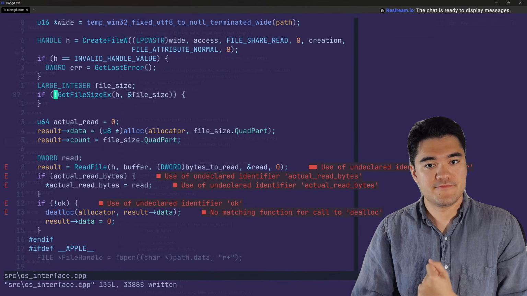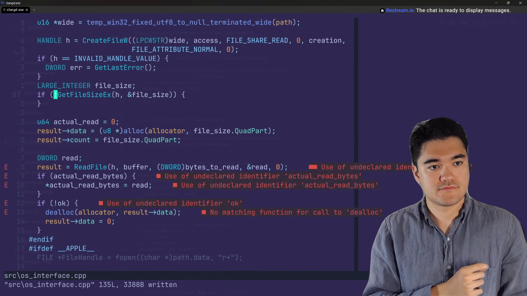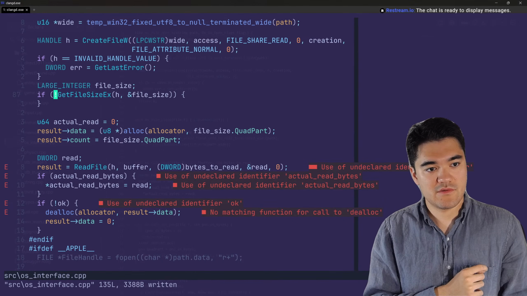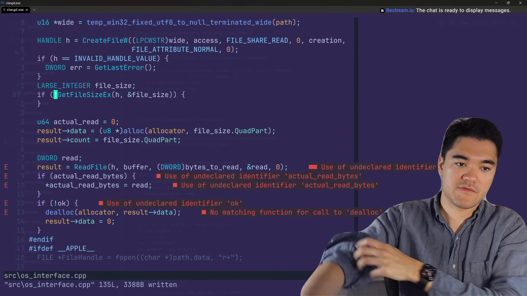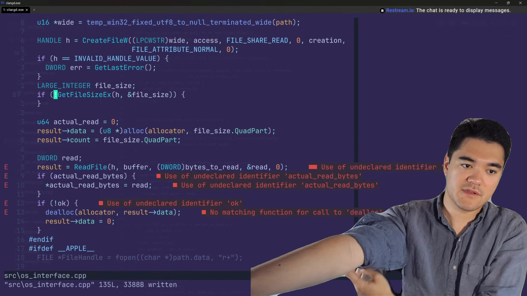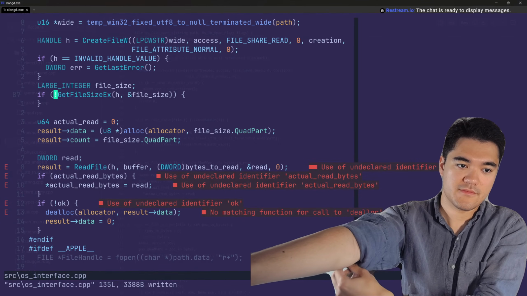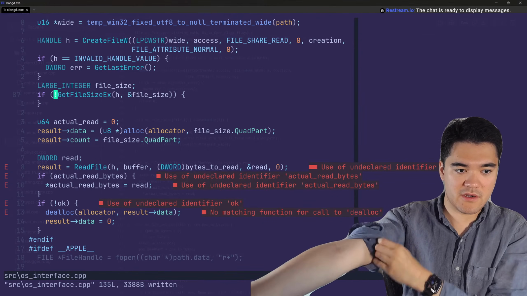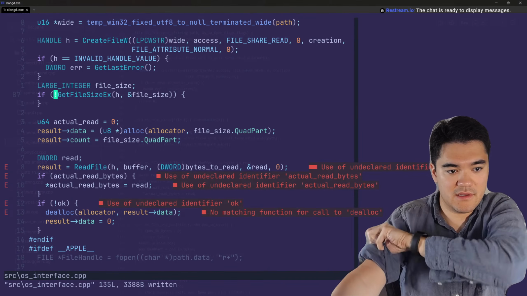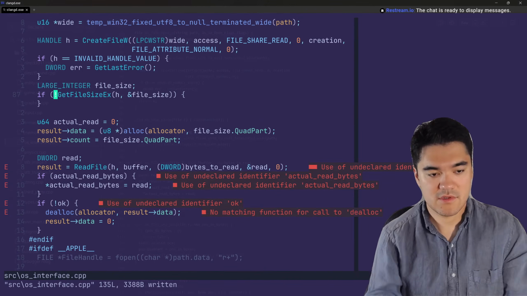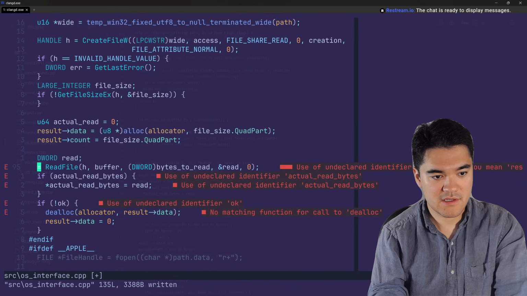Yes, we want to get the handle. We'll do the file size, just make sure it's good. Oh, actually, we are already allocating that. So we should just be doing this.